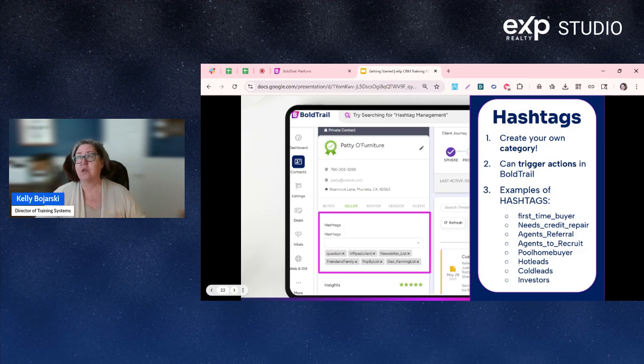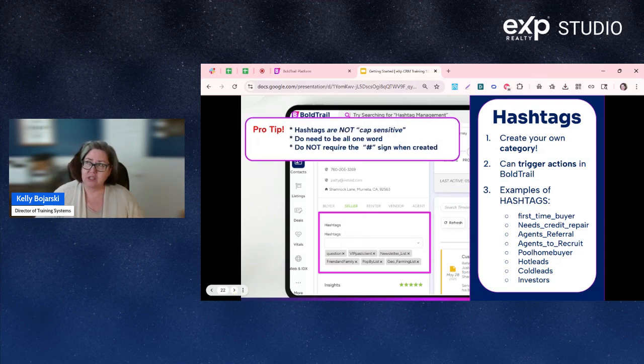All right. So BoldTrail is this ecosystem that works within the parameters of your own workflow systems. That's the beauty of it, because it's got such extensive technology built into it as well. A couple of little logistical things about them is that hashtags are not case sensitive, meaning you don't have to worry about uppercase or lowercase, but they are all one word. I'm a little bit on the OCD side where I need to be very specific about my hashtags. So I use that little underscore when I'm creating my hashtags. That way it looks more like a sentence, and I'm able to kind of group them. But you can do that or not.